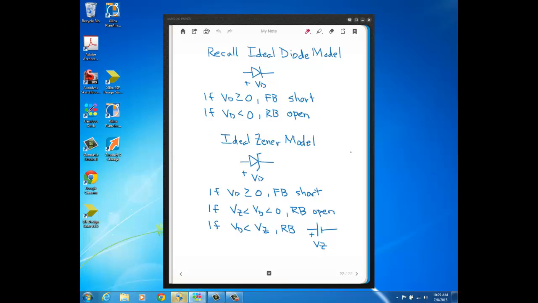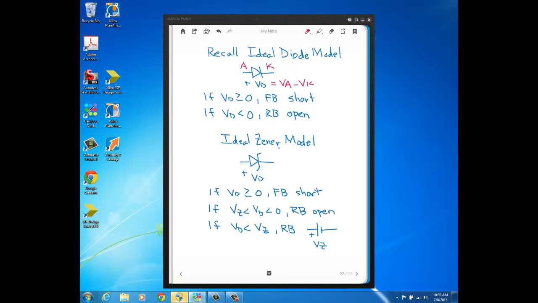Now, as far as when we do problems involving Zener diodes, we're going to use a model just like we used a model for regular diodes, okay, non-Zener diodes. I just repeated the ideal diode model here, as you can see. This is the same as we had in our notes earlier in the quarter. So as you may recall, and again, this is just a summary of the IV characteristics of an ideal diode, when this voltage VD, which is just VA minus VK as we said before, okay, again, A is the arrow side of the symbol, K is the line side. If that diode voltage is greater than or equal to 0, it's forward bias, acting like a short. If that diode voltage is less than 0, well then it's reverse bias, acting like an open.